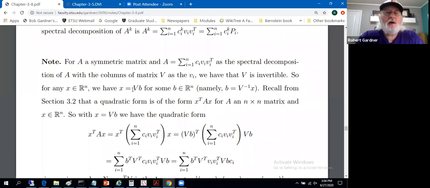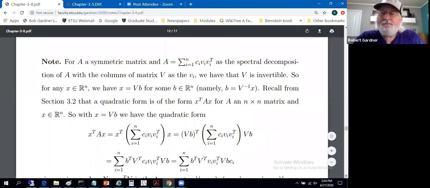The plan being, if V is invertible, its rank is n, its columns are linearly independent, then its columns form a basis for R^n. And anything in R^n, like vector X, can be written as a linear combination of the columns of V. And that's exactly what this is. It's a linear combination of the columns of V with the coefficients given by the components of vector B, for some vector B in R^n. In fact, it's a unique choice for the vector B. B must equal V inverse times X. Given X, that determines B. Remember, V is invertible.